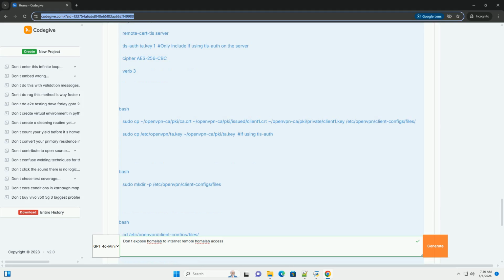D. Considerations. Security: using SSH keys is much more secure than password authentication. Always change the default password. Firewall: forward the SSH port, default 22 but recommended to change it, from your router to the Raspberry Pi's internal IP address. Dynamic IP address: use a dynamic DNS service if your public IP address changes.